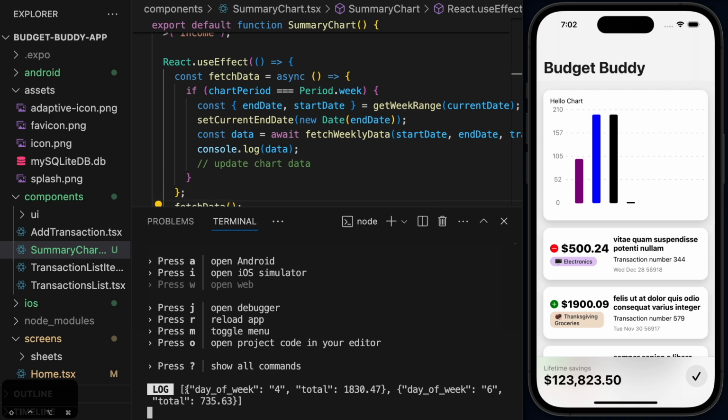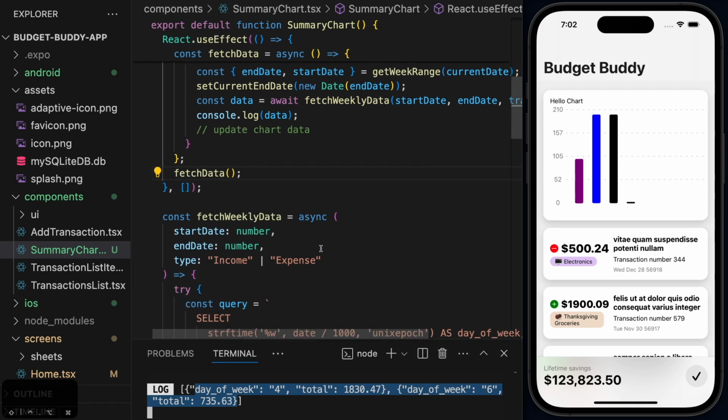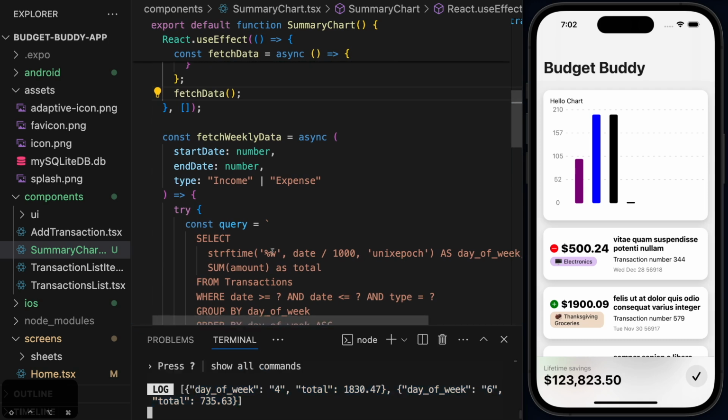So it's an array that comes with day of week, which is 4, total, which is going to be 1830 in this case. And then we also have another item, 6, with the total for that day. In this case, this is income, but we can change it to be expenses, for example.